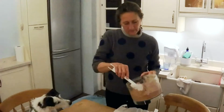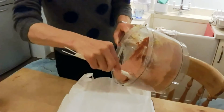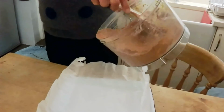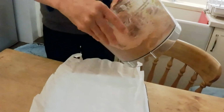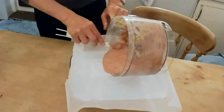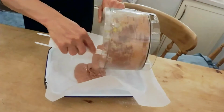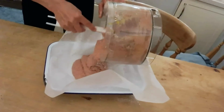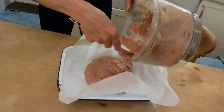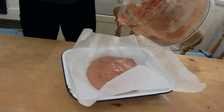Now we've got a kind of gloopy cake mixture type consistency, and that was a glass of spelt flour, 2 eggs, and approximately half a kilo of liver. If it wasn't gloopy enough, you could add a little bit of water or another egg, and if it was too runny, you could add a bit more flour. Any old flour will do, it doesn't matter what you've got. I prefer whole grain organic flour, but that's entirely your choice. So I've just lined a tin with greased baking paper and just spoon it all out.